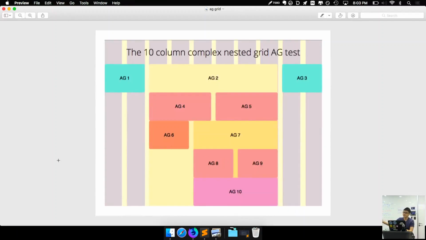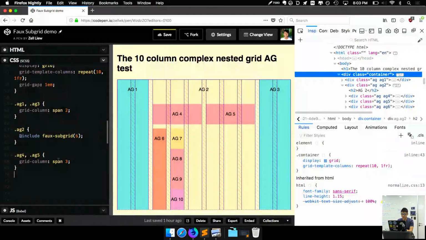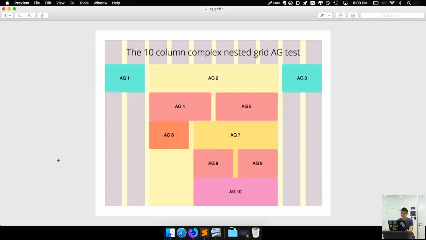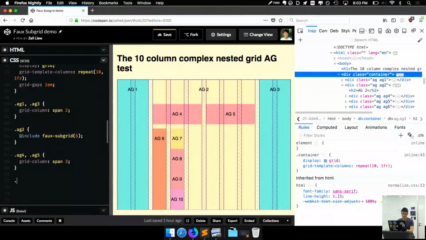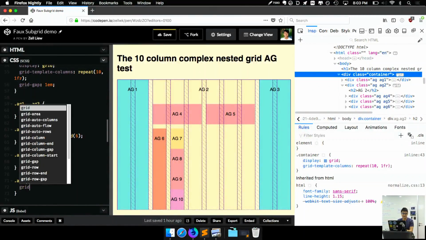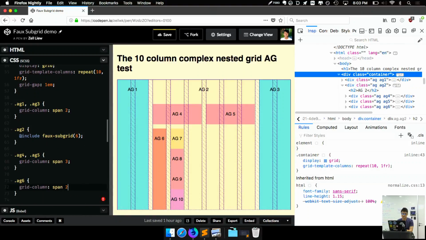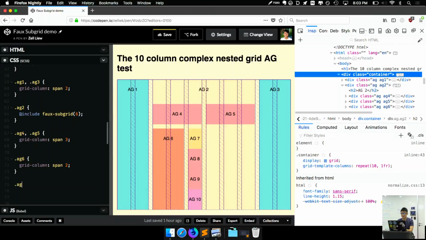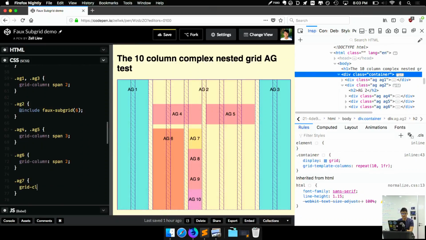Right? Moving on. So what we want to do is, okay, AG6 is 2 columns. And then AG7 is 4 columns.